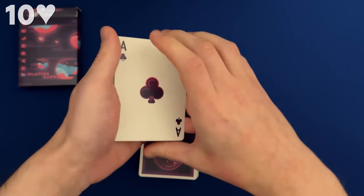Now, the game we are going to play is, well, as you can see, I have an array of cards in front of me. In fact, I have 12 cards with the numbers 1 through to 12. Now, in this case, Ace is going to represent the number 1, Jack 11, Queen 12, and every other number just the number that they are. Now, here's how this game is going to work.